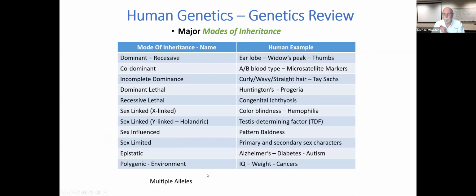Now, take all of that, and almost every trait we think about that's important to us, developmental traits, language, vision, thought process, body morphology, whatever, those are polygenic. There are lots of genes. Those pathways all intersect and work to function. And this gene that works in this pathway over here may contribute to a totally different pathway over here. Things like IQ, weight, cancers, all those are polygenic.